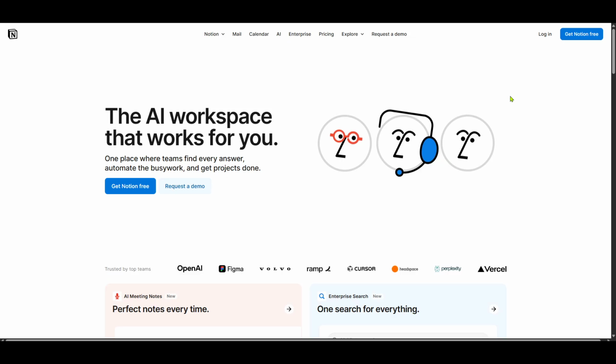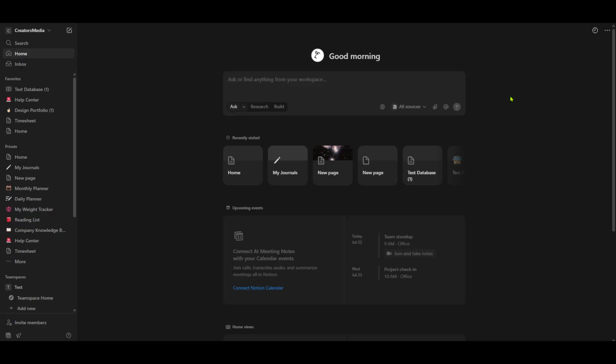Now, let's continue to the main site of Notion, which is known as Notion Home. This is essentially the dashboard from where you can manage all of your pages effortlessly. Once you've entered Notion Home, choose the page you wish to organize. This will become a central hub for the folders you're about to create.